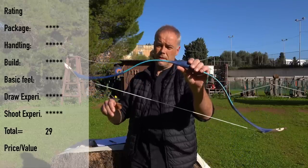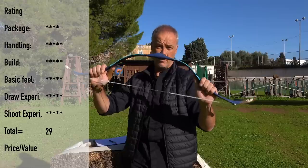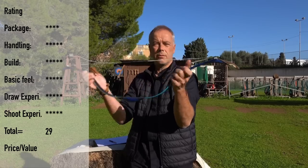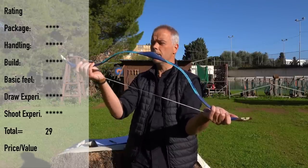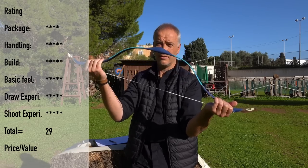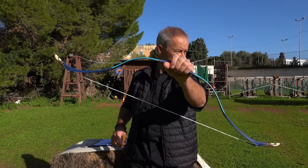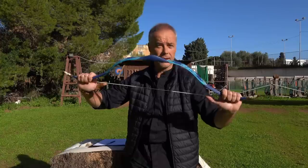Price-value: it's cheaper than the old version and way more refined. For me, 425 euros for this bow is fully okay. What you get is really close to a composite bow without being one — without all the hassle of needing to leave it strung for two days, fixing it, checking the limbs after every shot. This one is simply sturdy, does the job, and you get enough speed out of it. 185 up to 200 feet per second with more lightweight arrows. If you want more, get a rifle. Five again, no problem whatsoever. I like this more than I thought — I didn't want to like it, but it's an incredible bow. Awesome. Well made. Shoots really, really nice.